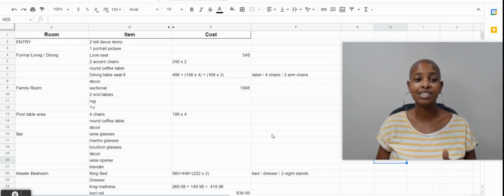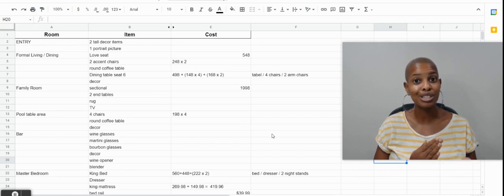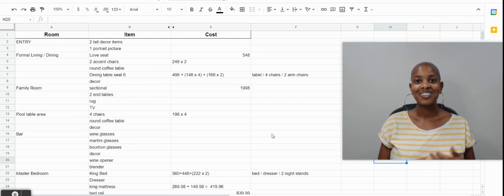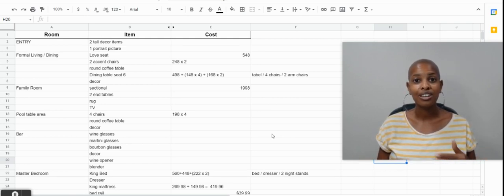But this, like I said, is just an example of a basic shopping list that can help you just kind of get your thoughts together, stay organized, stay on task, and most important, stay on budget. All right. So, again, hopefully that helped you. If you have any questions, let me know. I'll try to assist you as much as possible. But just remember, you get you a new property, set it up as a vacation rental. Make sure you create a shopping list. Make sure you know what type of property or what type of vibe you want it to be, and you'll be successful.